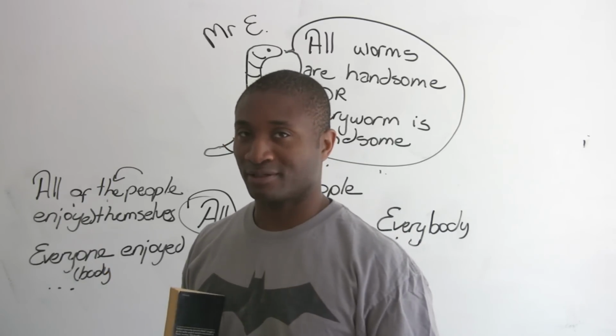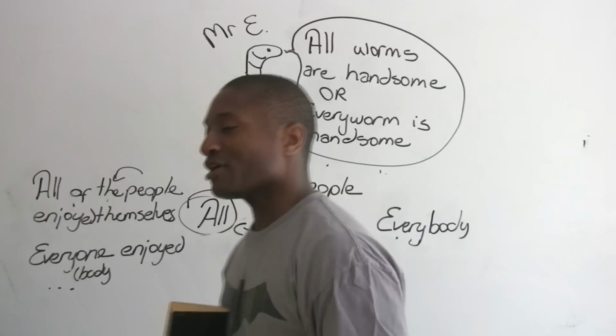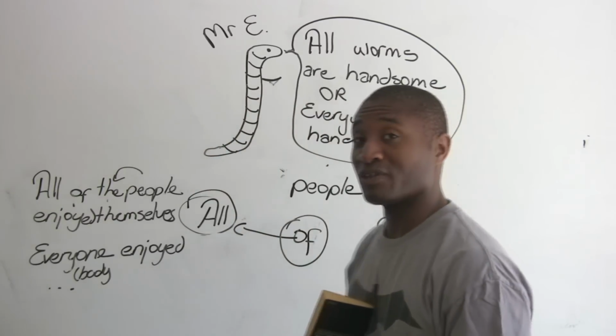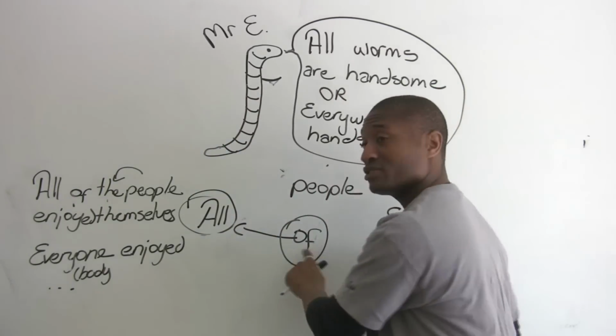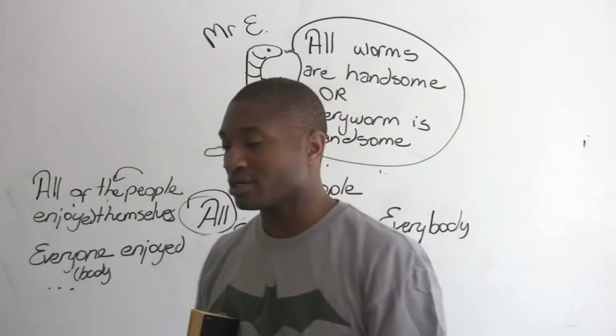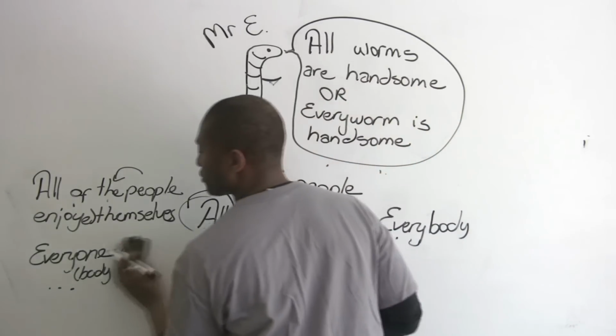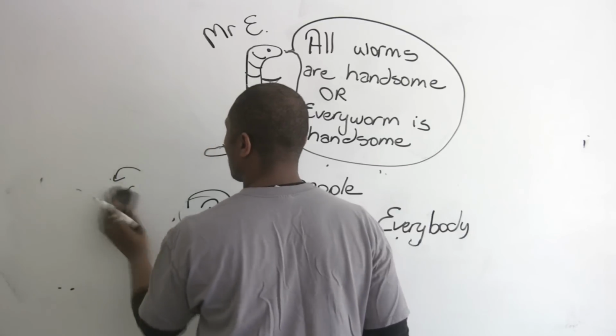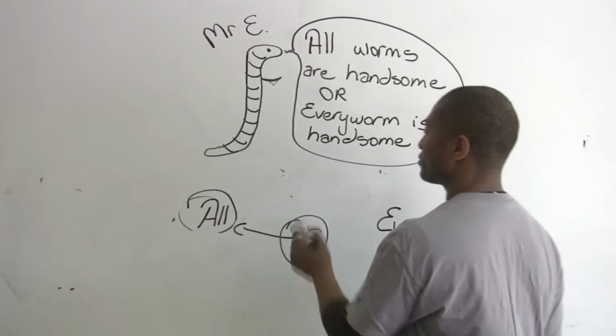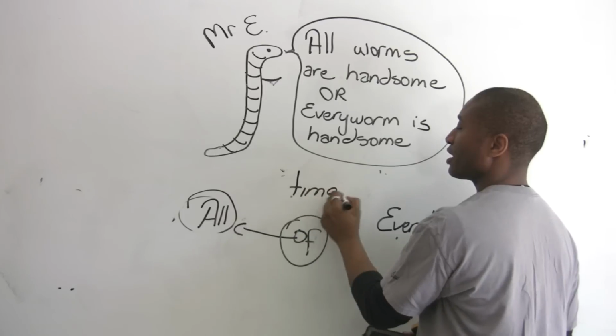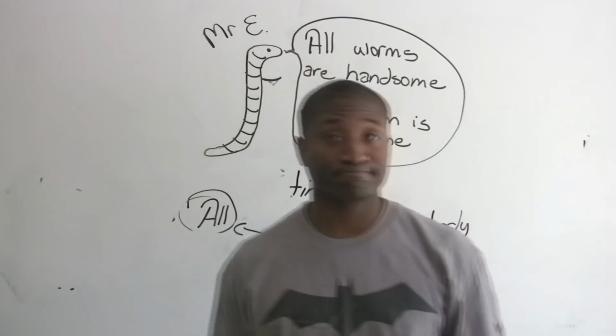Now you understand. Cool? Now here's another one that students make a problem with. Now, if you remember, the preposition of is here, so keep this in mind when I teach this, right? Because it's not going to be exactly the same. Now, you saw this when we used it for people. So why don't we stop talking about people, but why don't we talk about time, which is another category people make mistakes on.